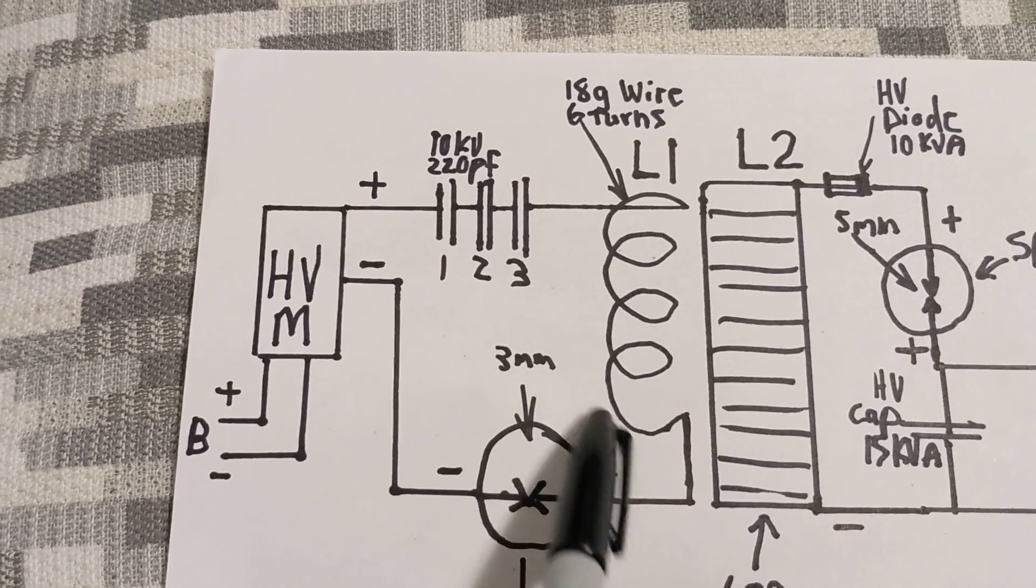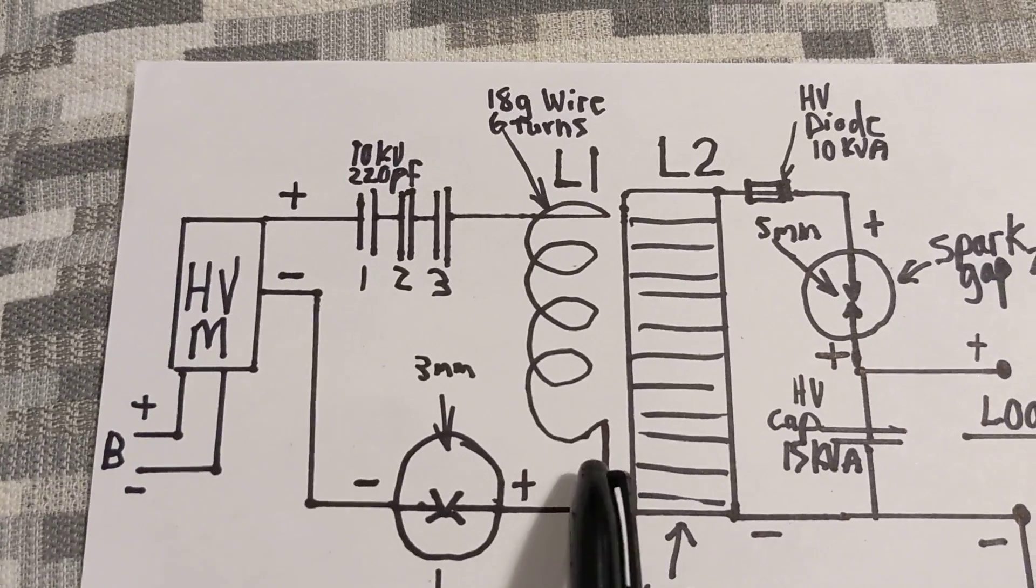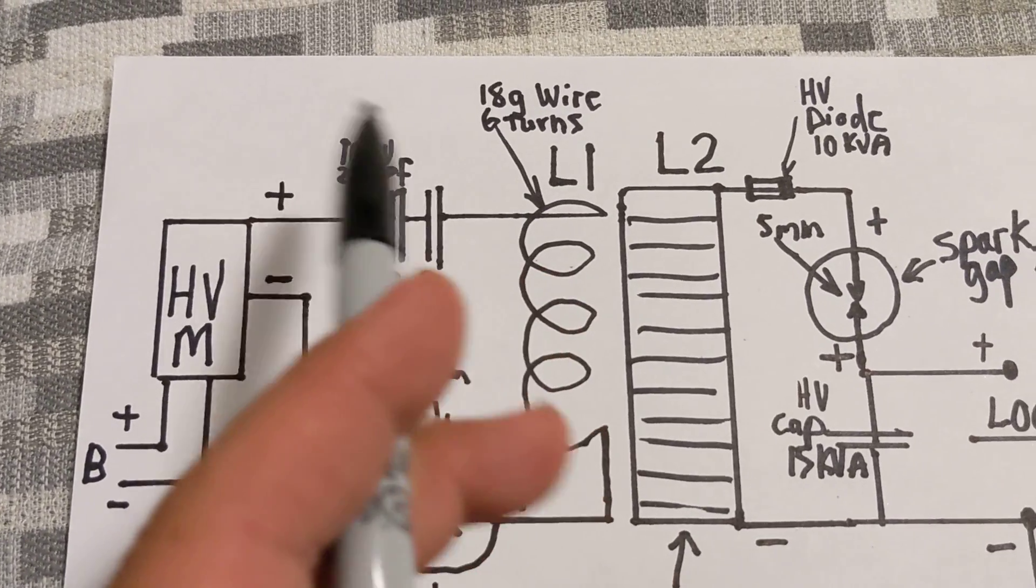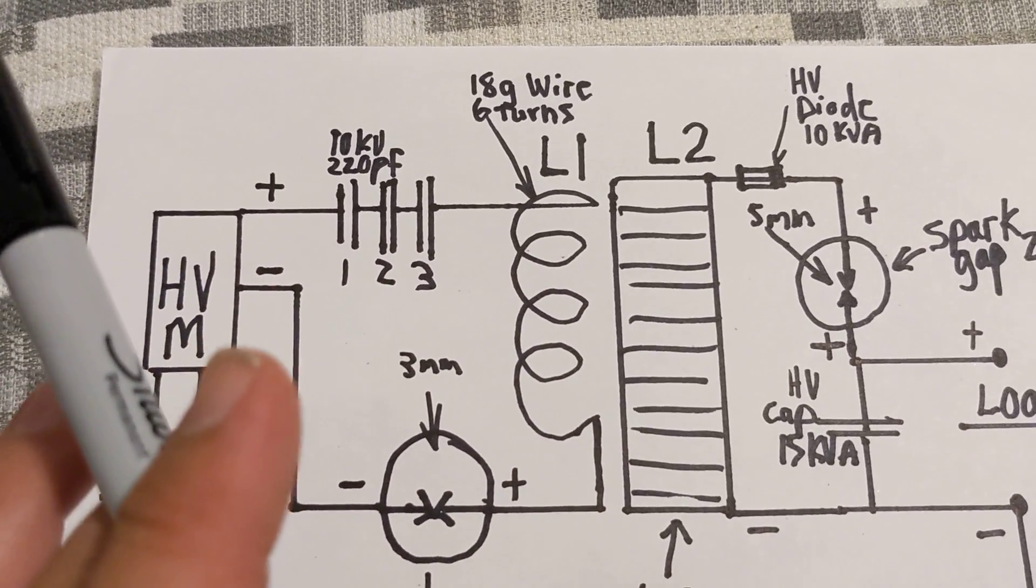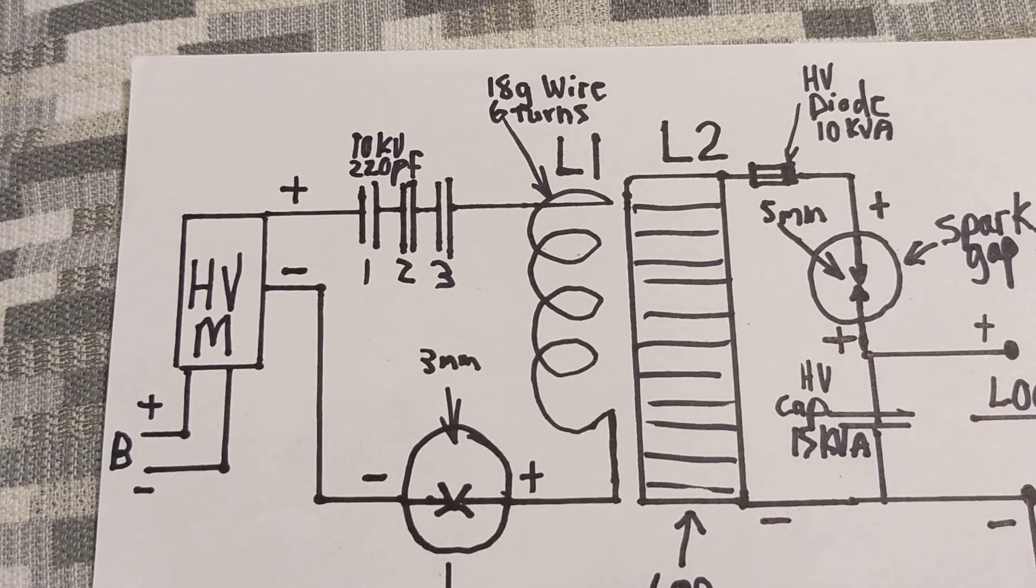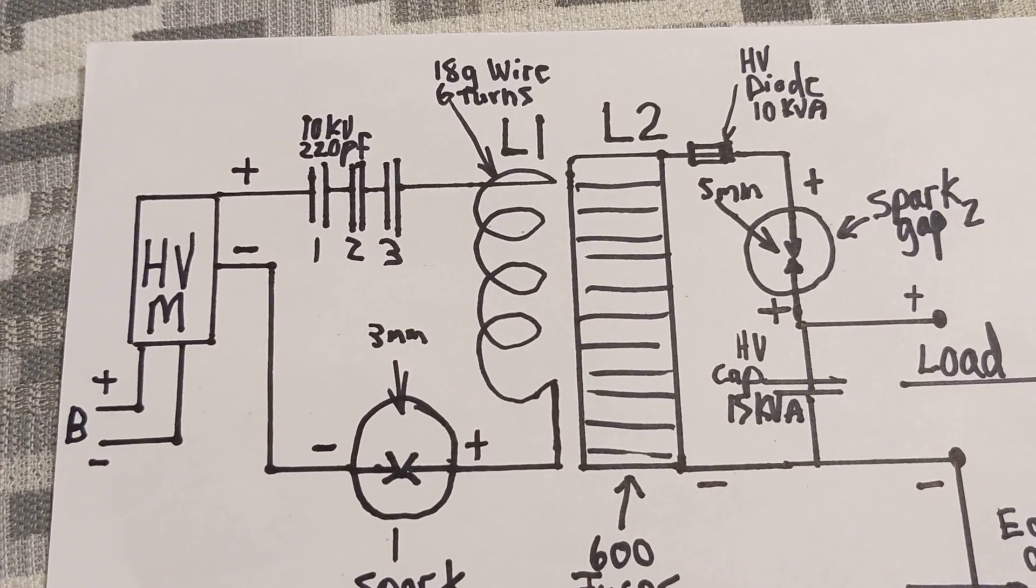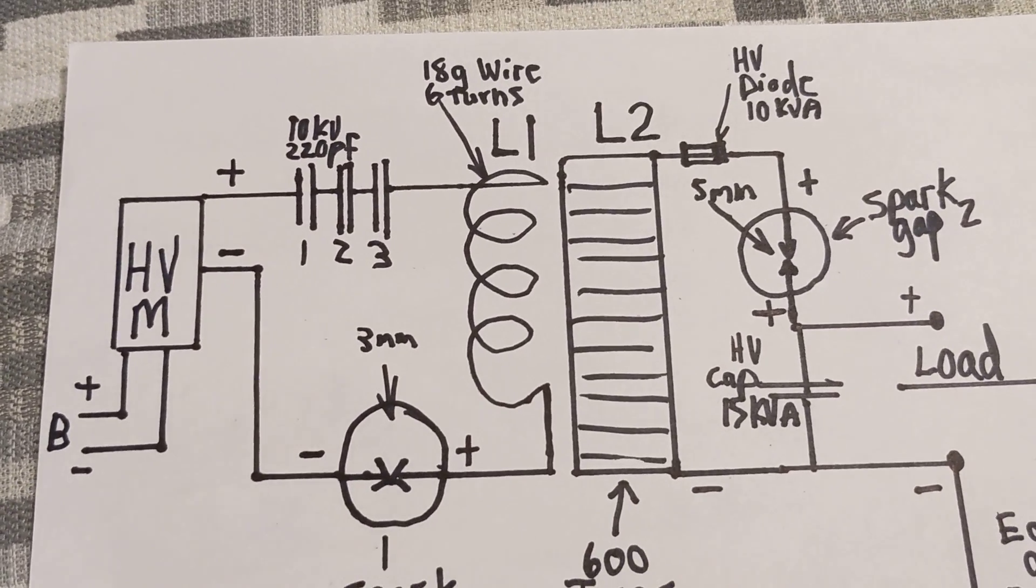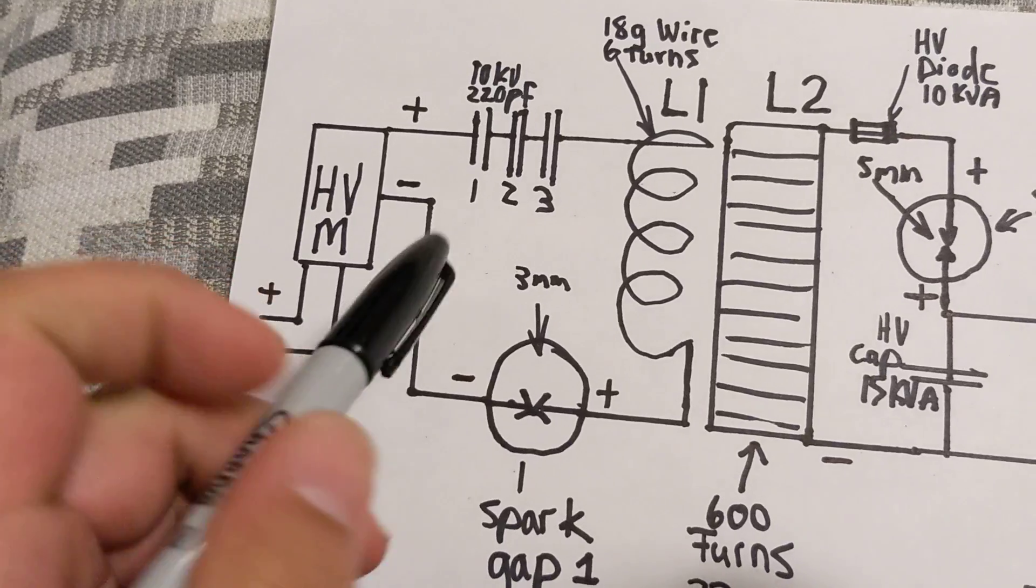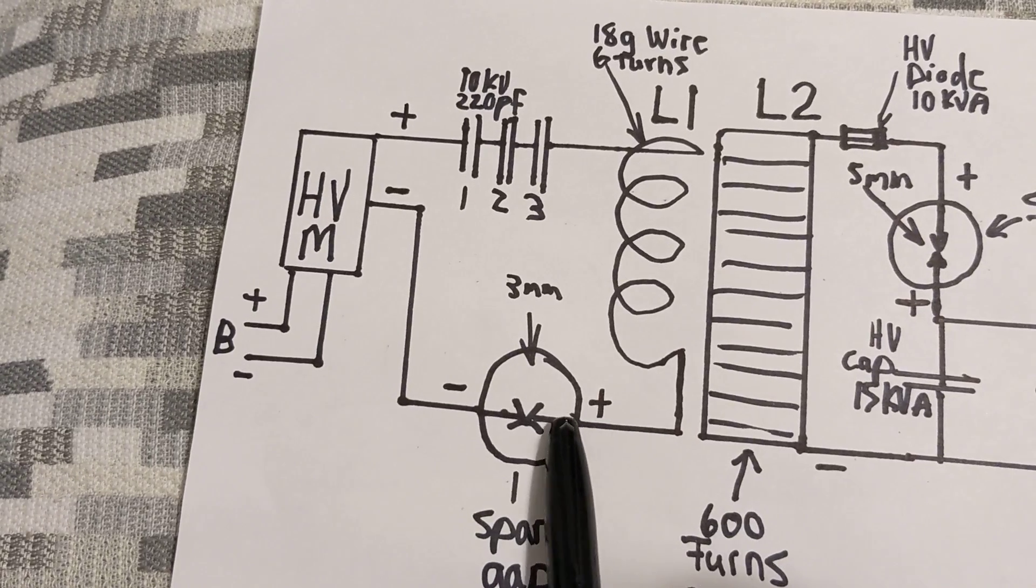Alright, so we're going to go to the L1 coil. This is the one that energizes L2. So I kind of wrote them side by side to make it easier to understand. So I used 18 gauge wire, six turns - six, eight, whatever. It doesn't really make much difference. I wanted to cover the whole coil. So I think I got about six or eight turns here. It's kind of irrelevant to the actual output. But it's up to you. You can toy around with it. A lot of this stuff is really variable, so you can really experiment and try to tune things even better than what I've done.